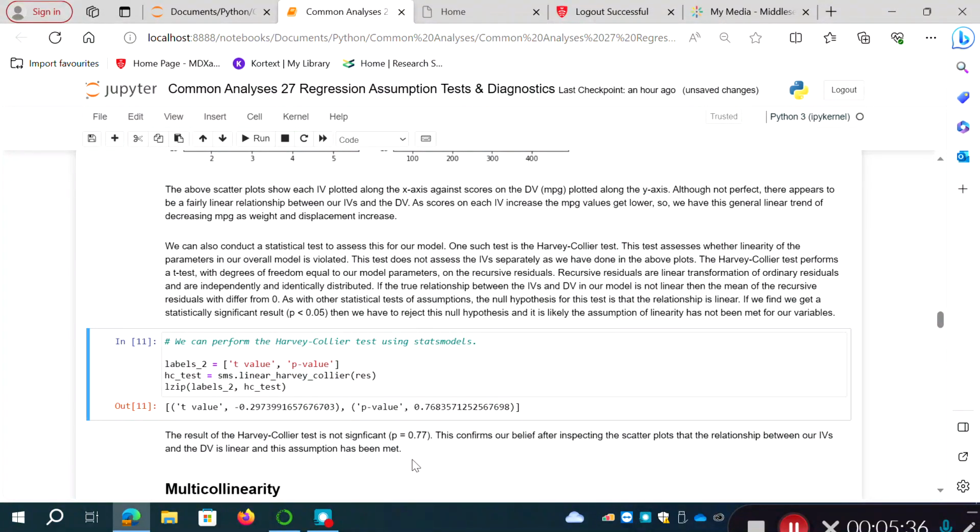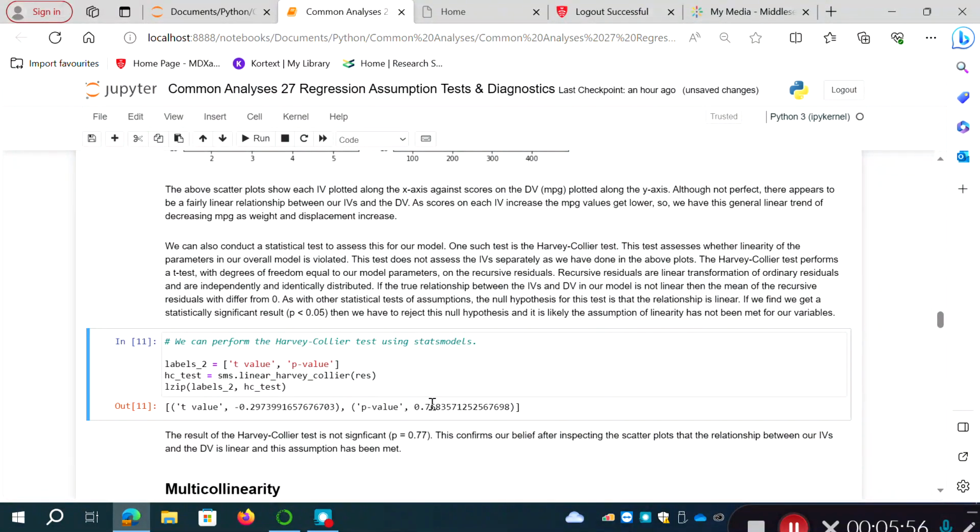And there you go. We've got a t-value of negative 0.30, so we can ignore the negative sign there. So 0.30, let's say, doesn't differ too much from 0, probably telling us we do have a reasonably linear relationship.